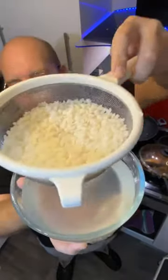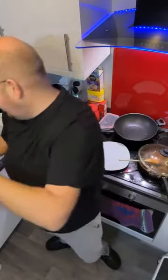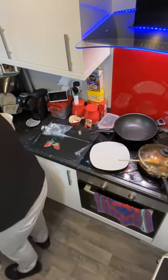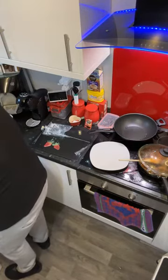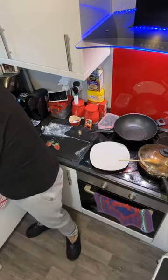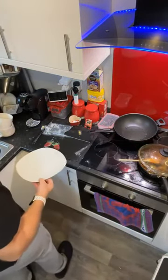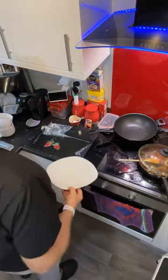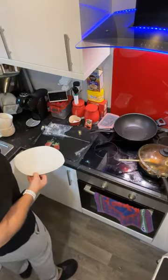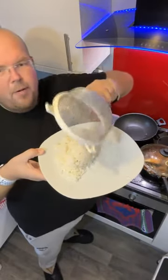As I said, it's really important that you just wash it in some water. I'm showing you how to wash it in a bowl, but ideally you'd turn around and wash it in the tap. So again, be careful, make sure you don't wash all your 14 calorie rice away. It says on the packet 1 to 2 minutes to get rid of the smell. I wouldn't even do it that much. And then I'm just drying off my konjac rice. And then all I do is just plonk it in the middle of my plate.